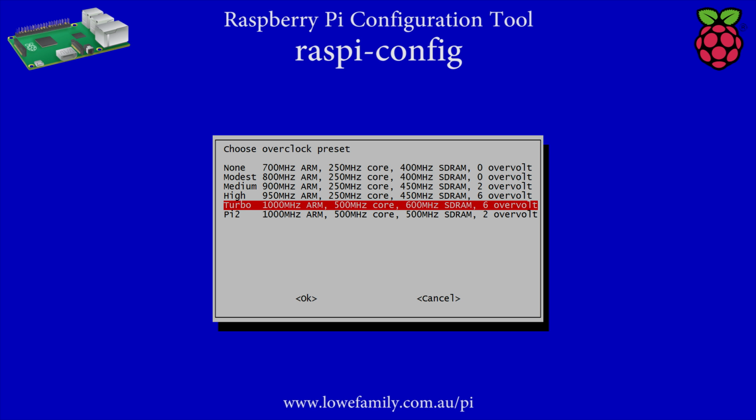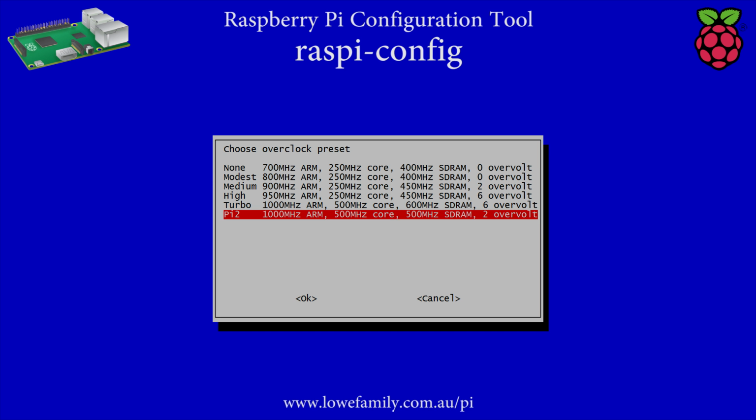Turbo. This preset provides turbo overclock settings for the Raspberry Pi by increasing the speed of the CPU to 1000 MHz, the core to 500 MHz, the SD-RAM to 600 MHz, and increasing the power by 6 volts to help stability. In addition, this preset uses dynamic overclocking and overvoltage control, applying turbo when busy and limiting turbo when the CPU temperature reaches 85 degrees Celsius, meaning there should be no measurable reduction in the lifetime of your Raspberry Pi. The preset is not intended for use with the Raspberry Pi 2 or Raspberry Pi Zero.